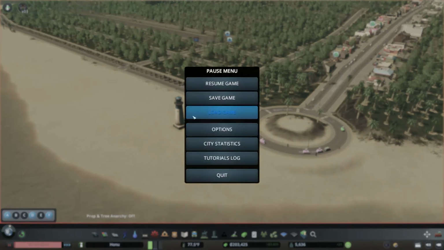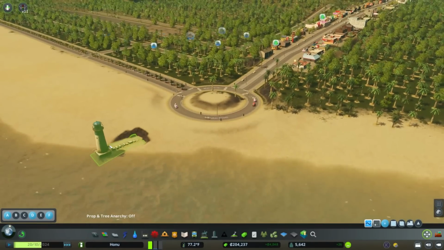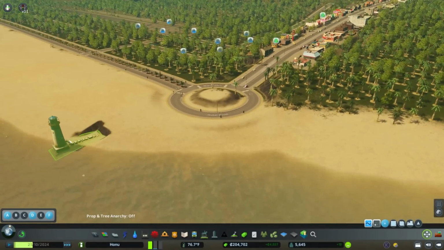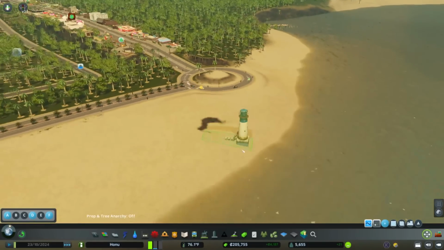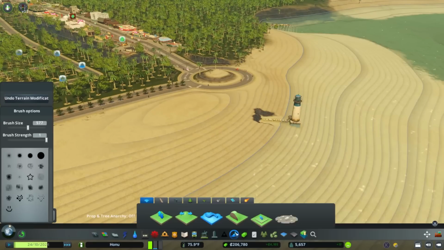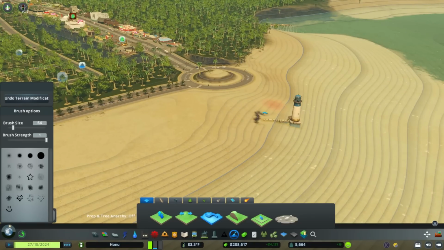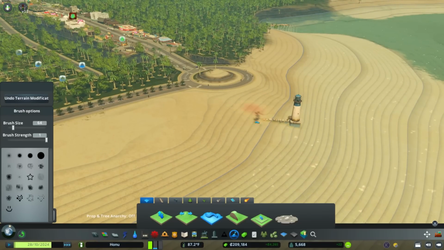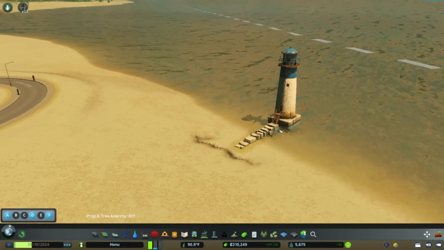I do want to move this thing, though. Sorry, console players. I think we'll have it kind of over here at the edge of the beach area. Can I get a smaller brush and smooth around that? I guess that's good enough. We'll do some footpaths and have some people congregating over there.